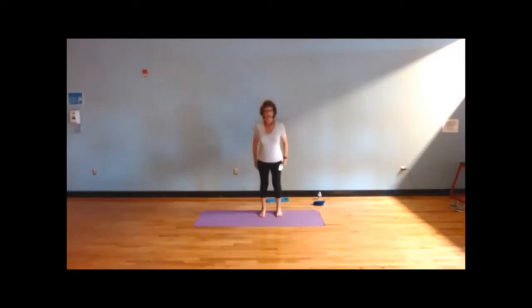Roll one shoulder forward, up, down and back. And then the other. Again, on each side. Go back. And up, forward and down. Back and up. Loosen up those shoulders and come to stillness.